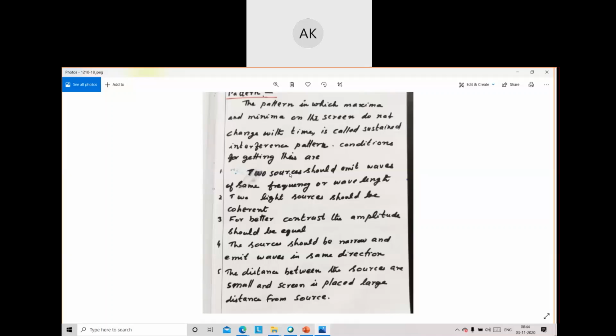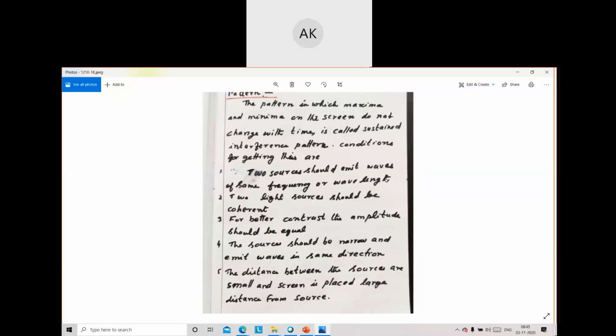So, in our room, we cannot perform such an experiment. We have to maintain such conditions. The slit width must be very small, about 200 or 300 micrometer. The screen should be at a distance of 1 meter or 2 meter. Such laser beams will be used. I sent you one video in which a scientist is doing that experiment. He is explaining that he is using the same conditions, so we get a sustained interference pattern on the screen.